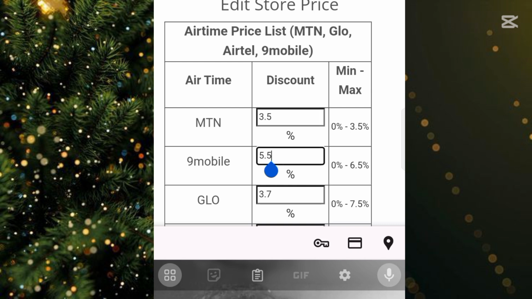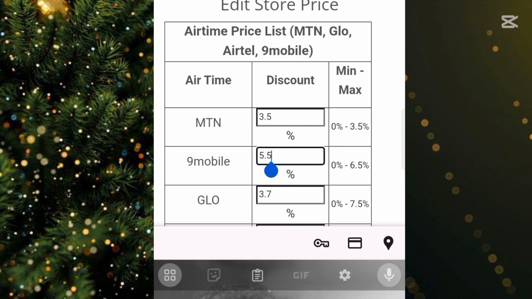What I input in this 9 Mobile column is 5.5. It's not above the maximum here, which is 6.5%. You have to set it in a way that it won't be above the maximum and won't be below the minimum. So I put 5.5, at least it is within the maximum. It has not passed the maximum.